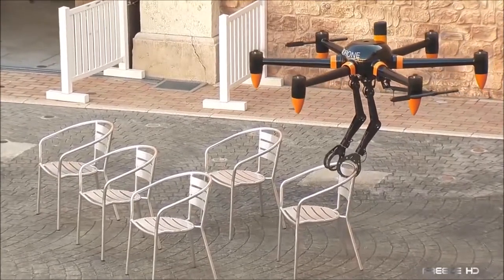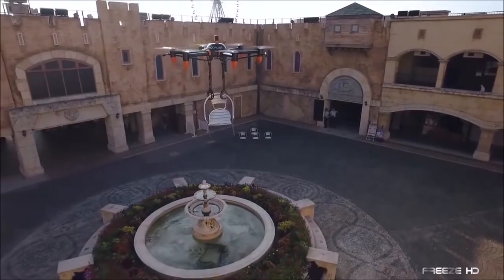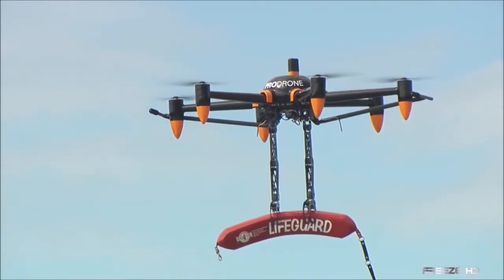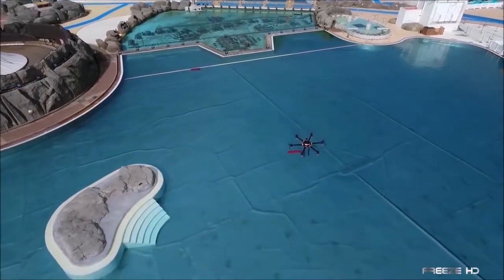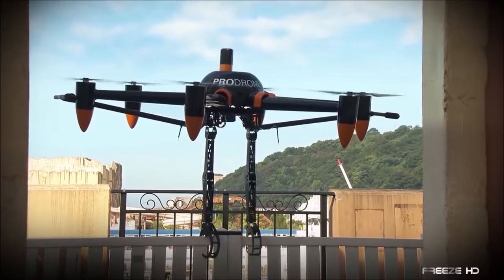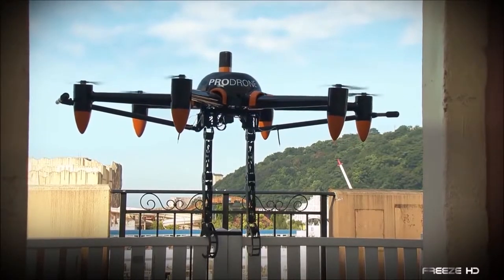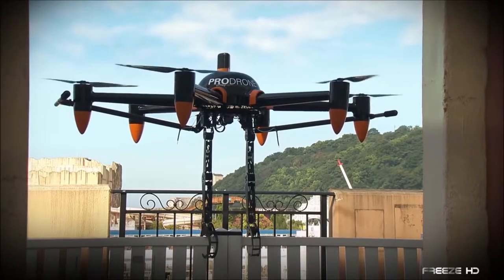Because it's able to carry up to 22 pounds for 30 minutes, the developers envision a wide range of uses for this groundbreaking creation. These include carrying cargo, retrieving hazardous materials, cutting cables, and much more. Through a combination of its hovering and grasping abilities, the Robot Arm Drone can even perch like a bird while awaiting further instructions. While that's just a little spooky, it's also pretty cool!